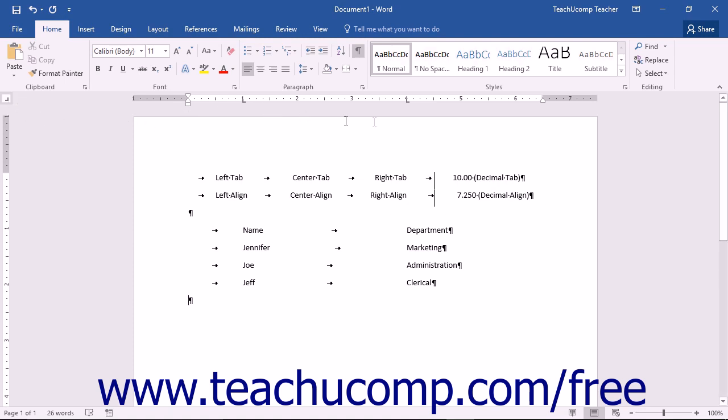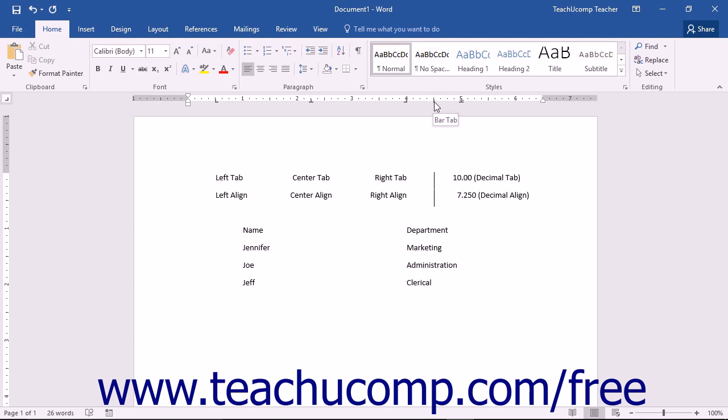Next, click into the horizontal ruler at the position at which you want to place a tab stop of the currently selected type. The type of tab stop you insert affects the way text will align when text is entered after a user presses the tab key on the keyboard to arrive at the tab stop. Left tabs will left align adjacent text. Right tabs will right align adjacent text. Center tabs will center align adjacent text. And decimal tabs will align numbers by their decimal points.